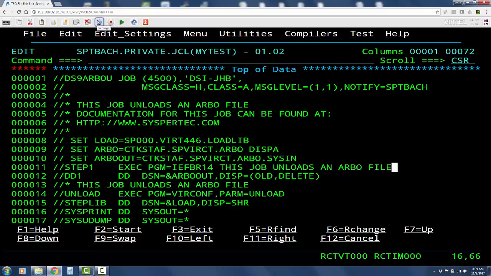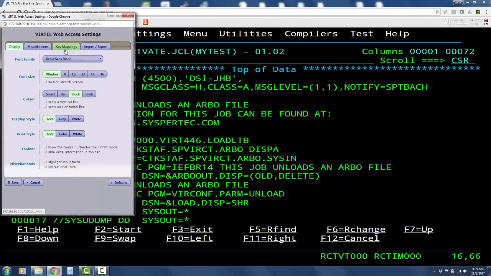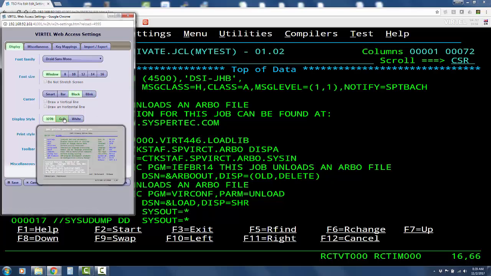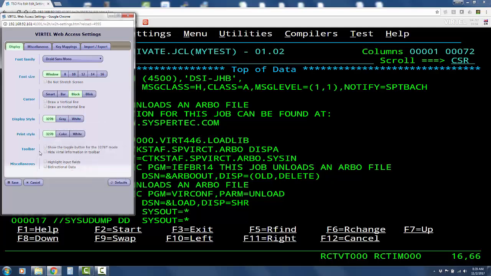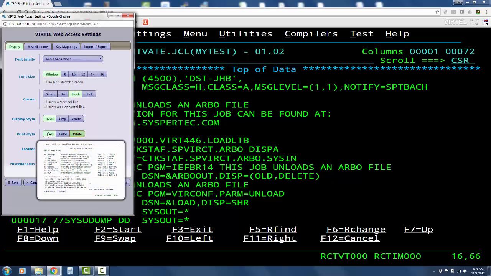You also have a settings dialog where you can do things like change your font size, change your window size, change your cursor from a bar to a block or a blink, change your display style from black and white to gray to white, or even to custom styles that you can configure. You can change your print styles in the same way, so your printed pages have either a black background, a color black background, or a black and white.